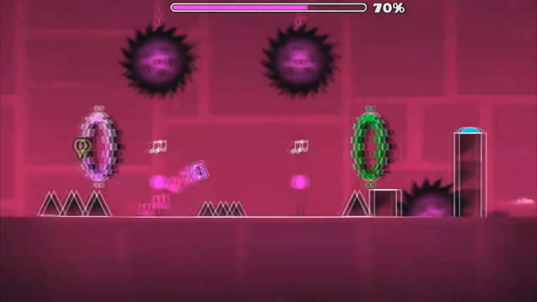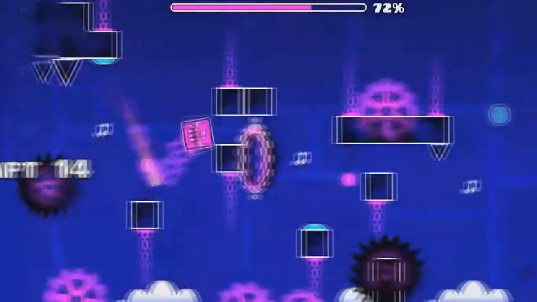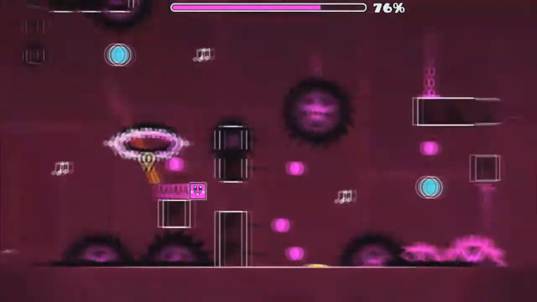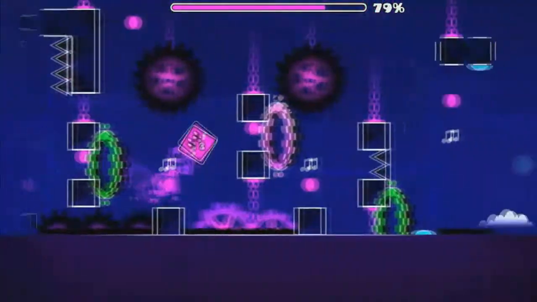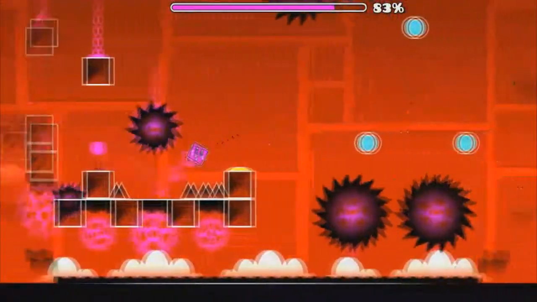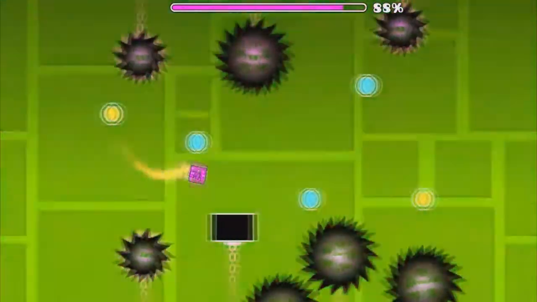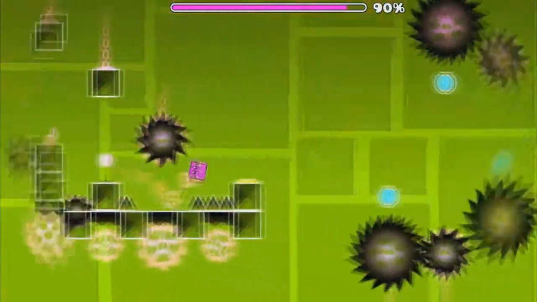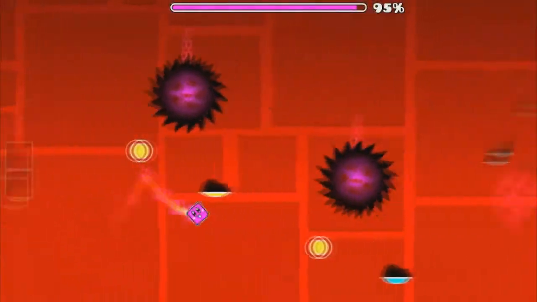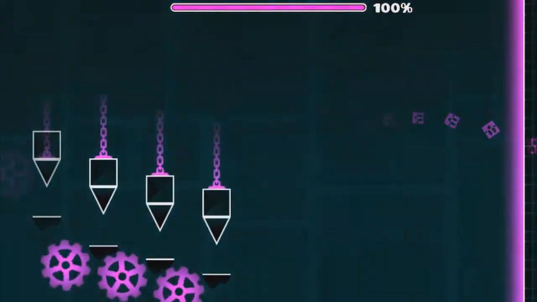Now, this part is some hard memorization. It's kind of the same difficulty as the X-Step one, I think. But it's pretty easy once you get it all memorized. And then I seriously don't know what happened there. I think I accidentally hit the blue pad when I wasn't supposed to. So yeah, then we got this ending part, which I really don't want to die at, because that would be super bad. And there you go. Alright! That is Clutterfunk version 2, everybody.